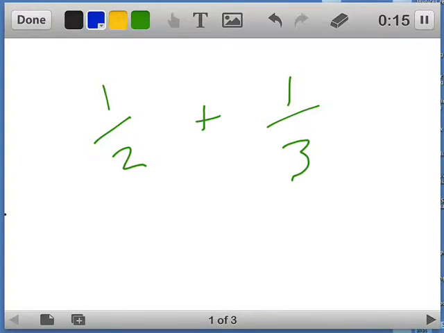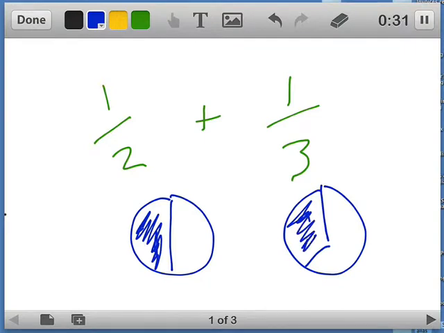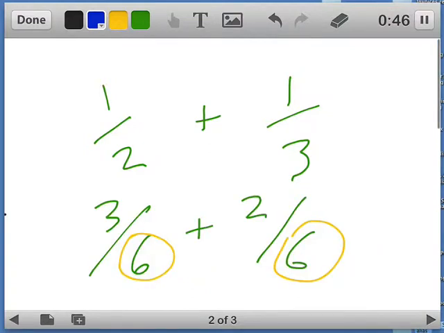Half, as you know, if there's a whole circle, half is that amount right over there. And then 1/3 of a circle, which is much harder to draw, but 1/3 of a circle is approximately this. So what happens when you have 1/2 plus 1/3? Most of the 3rd and 4th graders in this country get this problem wrong. There are some older people who get this problem wrong. Let's take a look at the next slide.